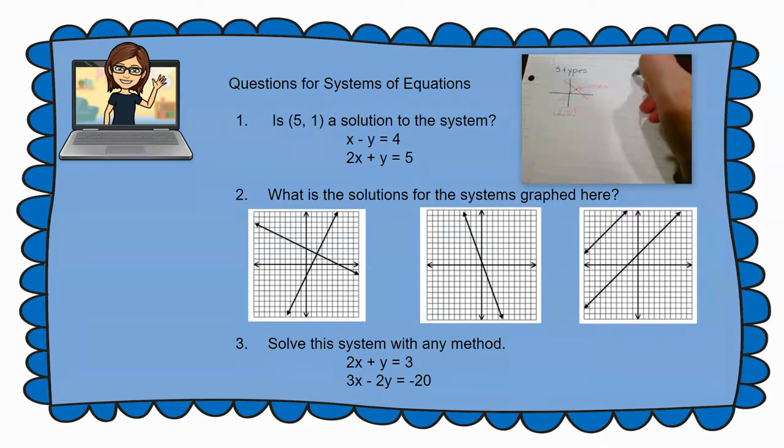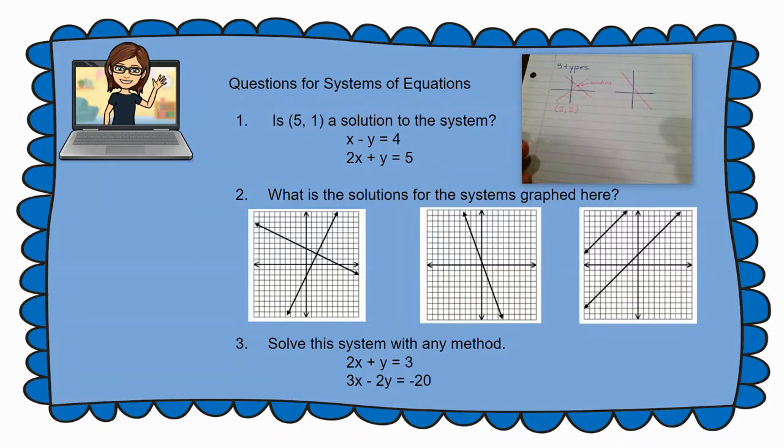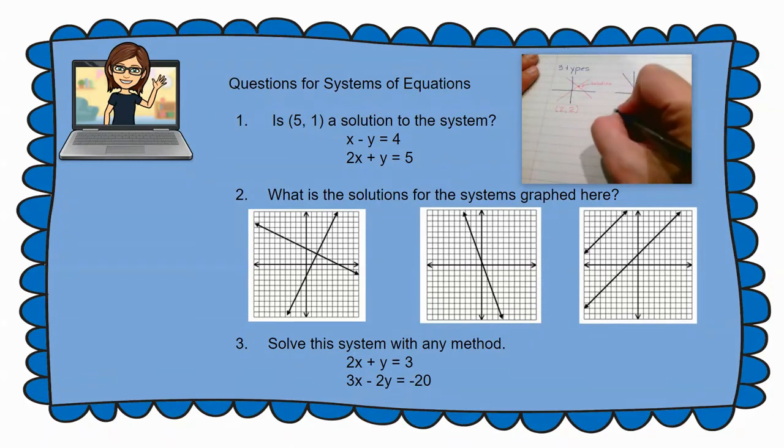Now, on the second graph that we're given, there are actually two lines being graphed here, although it only looks like one. I want you to see that the two lines are actually right on top of each other. So I've got one line and then another line graphed right on top of it. So when the two lines graph right on top of each other, that means we have infinitely many solutions.